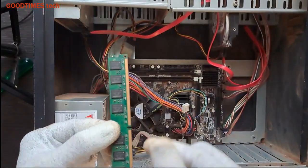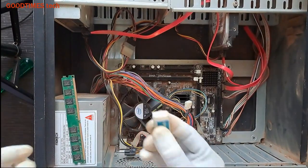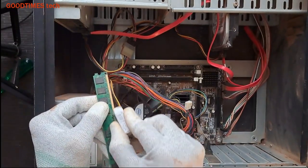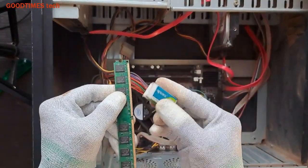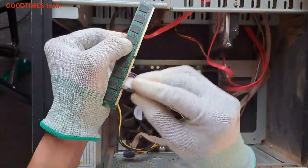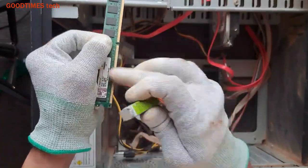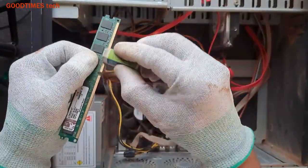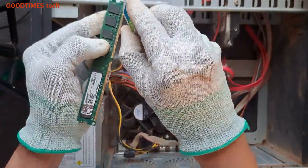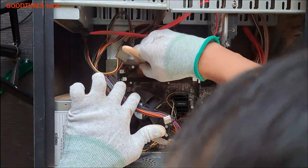We have this RAM. We'll clean the pads. As you can see, some dust on this. I will use a pencil rubber. Take it and just rub it here. Okay, now the RAM is clean. Keep it aside. Take the brush and clean this whole slot as well.